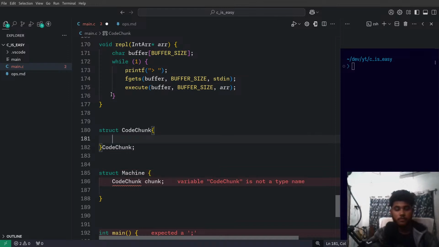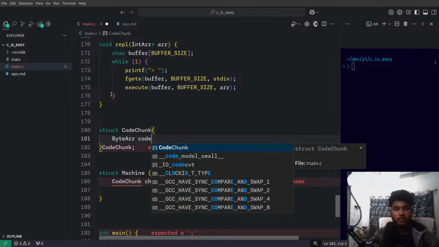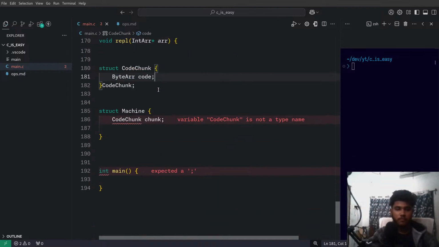Inside it there will be byte array code. Inside the machine there will be instruction pointer, that will be an integer. It will be code chunk star.